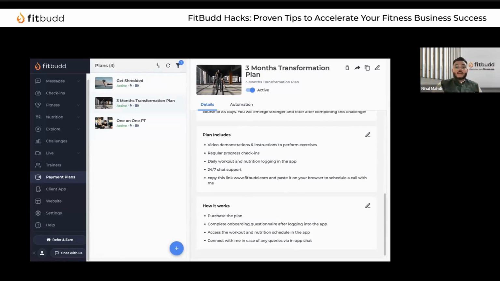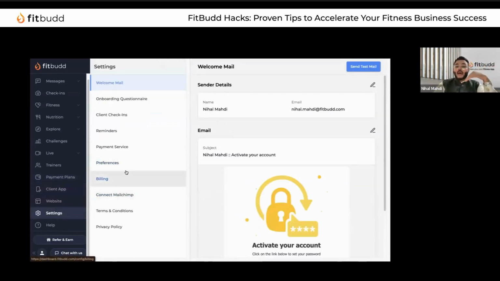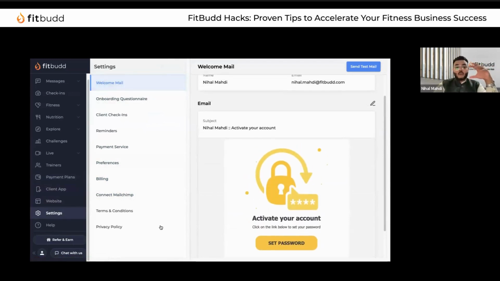Once your clients start purchasing a plan, and let's say somebody has purchased a plan, the onboarding process workflow goes something like this. As soon as your client purchases a plan, they will receive this welcome email, which is available in your settings on your dashboard.